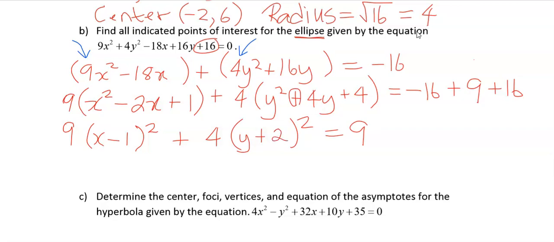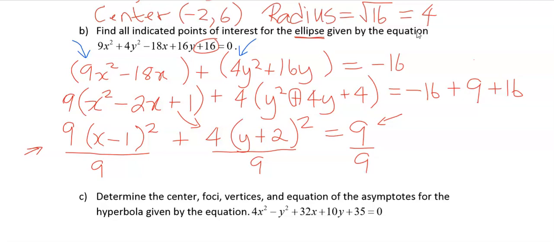All right, wait a minute. That still doesn't quite look like an ellipse, does it? Because remember now, usually there weren't numbers in front, although we could fix that. But that 9 on the end, that's what's kind of making things a little difficult here. So what we need to do is turn that 9 on the right side into a 1. So watch what I do. I divide everything by 9. Everything. All the terms.